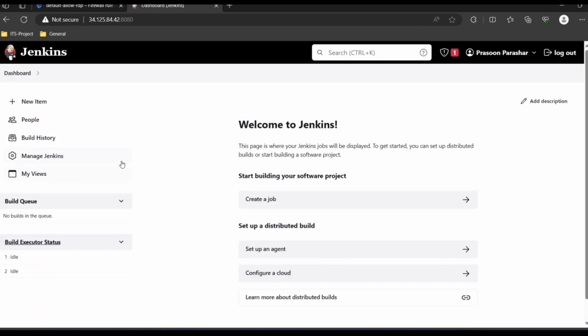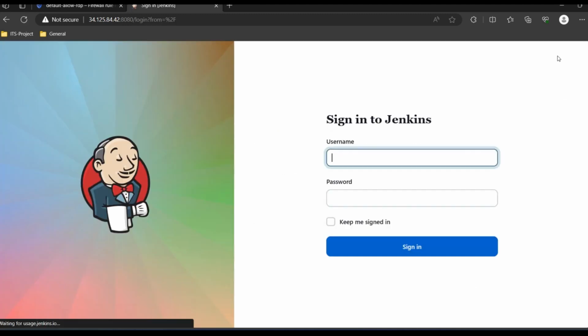Let us see something interesting. Remember, this is for your personal project and not to be done in any actual real-time project. What if you forget the password and as you can see there is no way to recover it by clicking on some forgot password or any other way.